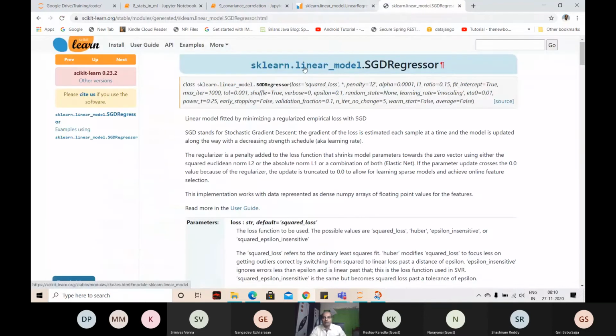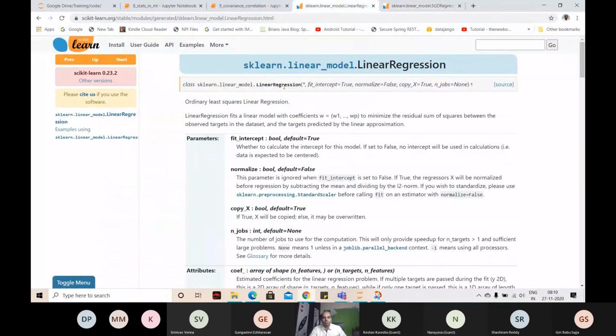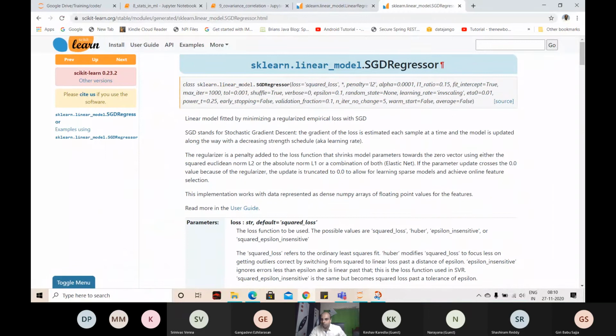SGD regressor. SGD regressor and linear regression both are from scikit-learn, and this is more prominent or more important when compared to the other. This will use a solver called gradient descent, which will not even use linear algebra. It will use calculus. In linear regression linear algebra will be there, but the major part in this algorithm is going to be calculus. I'll explain all the linear algebra, calculus, everything. You need not revise all those big books. It is just a simple concept of derivative. I'll explain that. Got it?